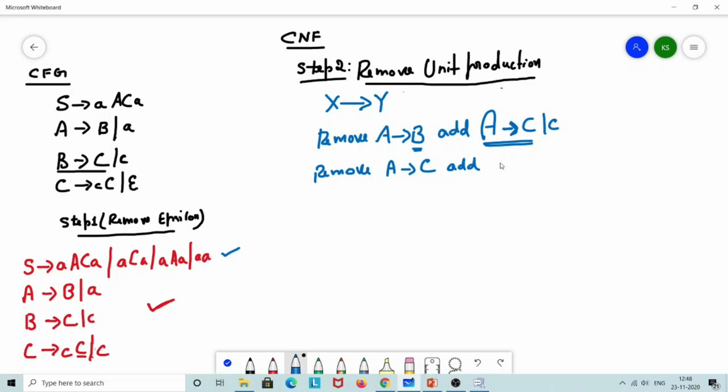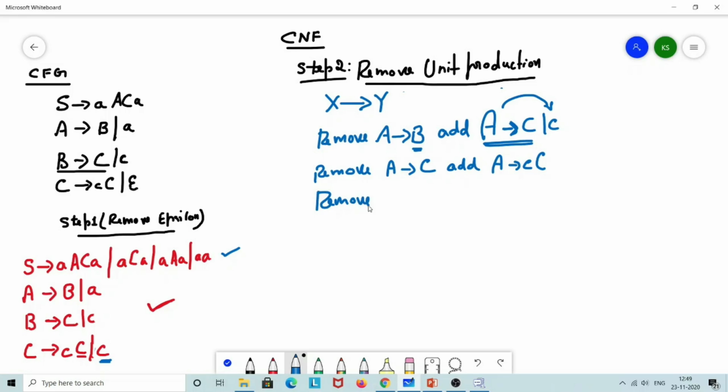Okay, what does C give? C gives small letter c, capital C, and there is one more rule with respect to C, that is C gives a small letter c. But since I have A already giving small letter c, I will not write that. If I write that, then I'm having repetitive rules, which is not required, right? Okay. So this is with respect to non-terminal A.